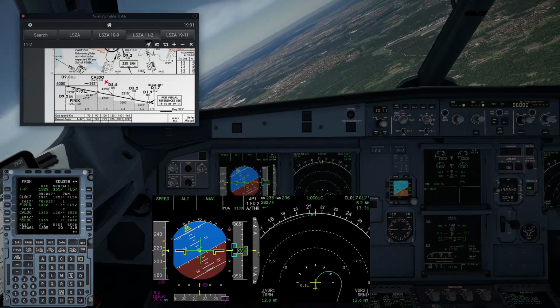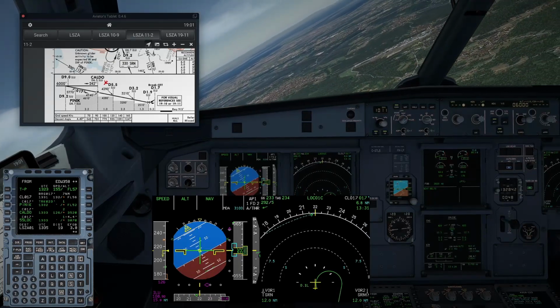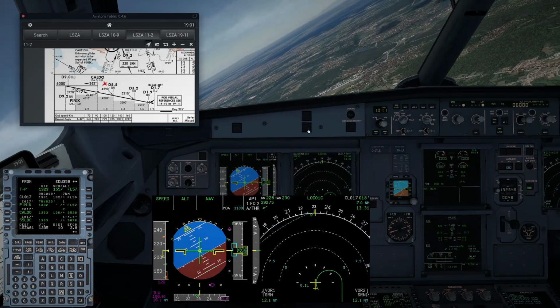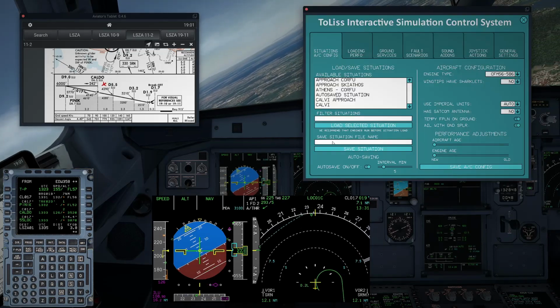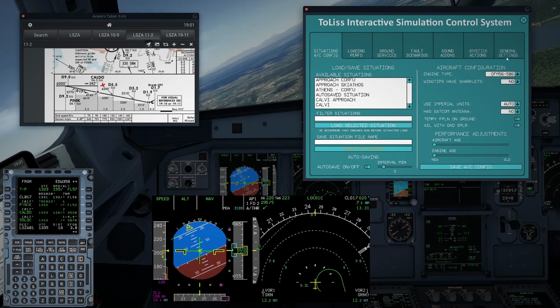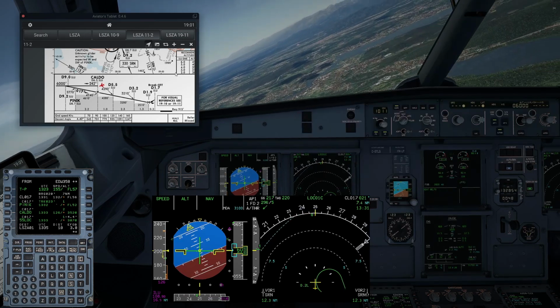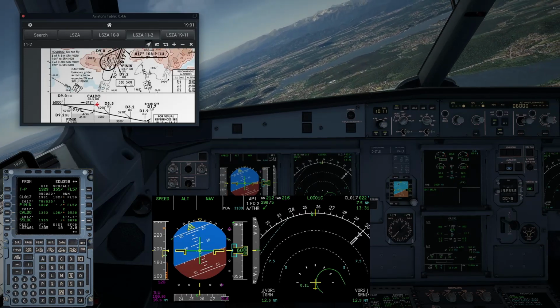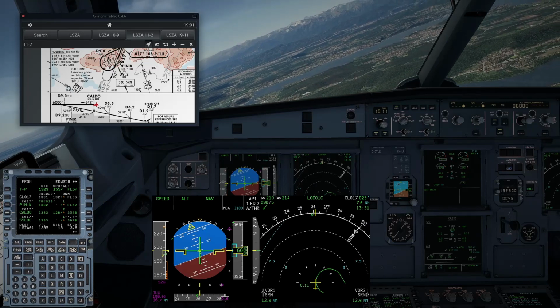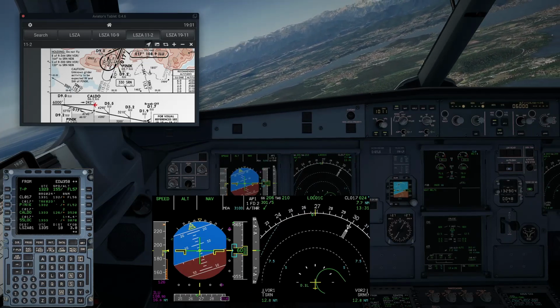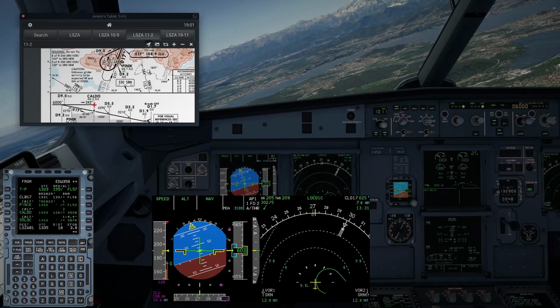Let's check the QNH, just in case the ATIS has changed. No, that's still the same. Let's save with a circle, Lugano circle. Let's go ready flaps 1 since we're quite close.